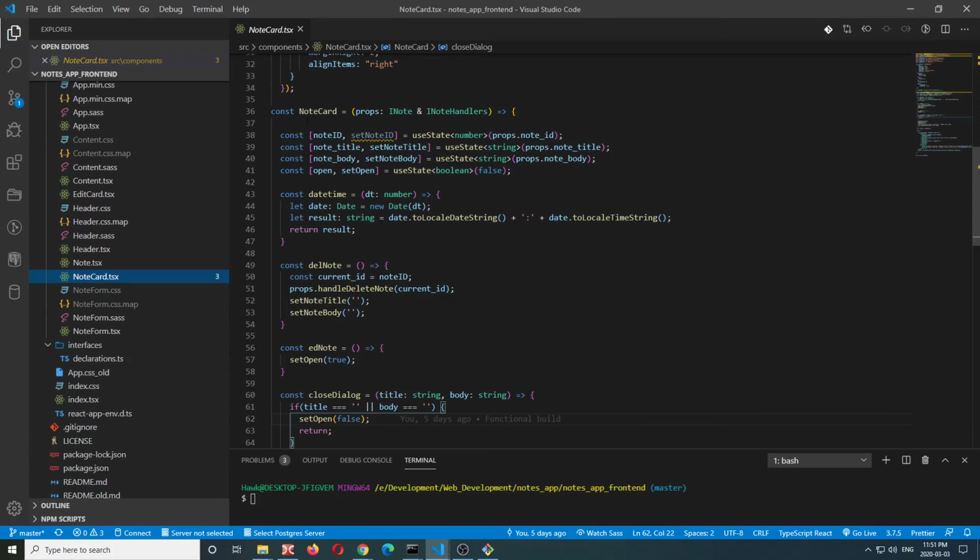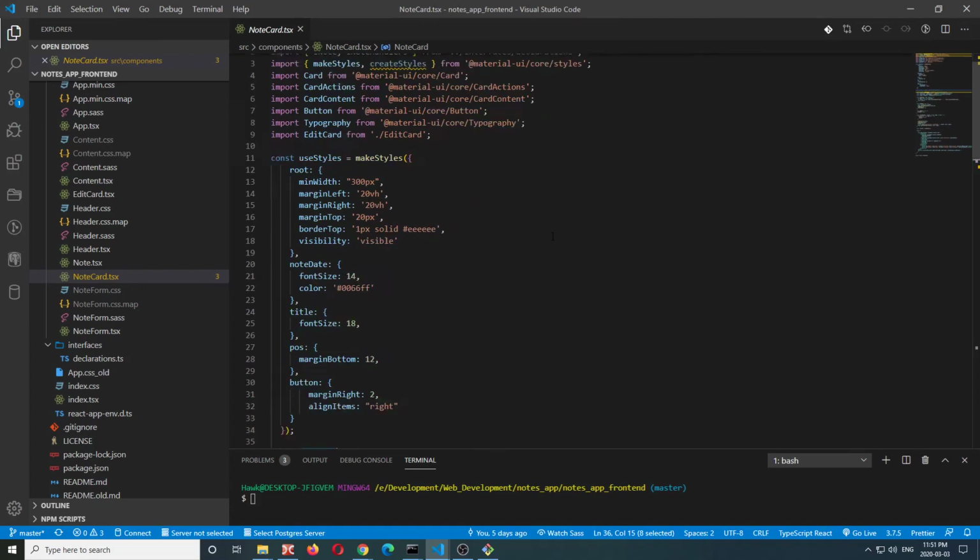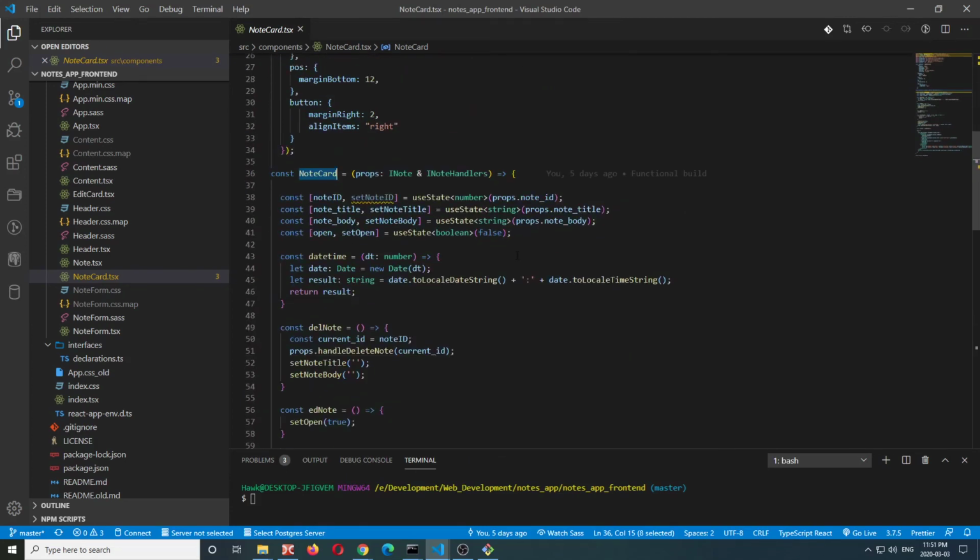So every node is contained in a node card, and that node card receives the ID, the title, the body, etc. You have already, and this is done using hooks, because there is no need to create a class for that. It was easier to use hooks for that.